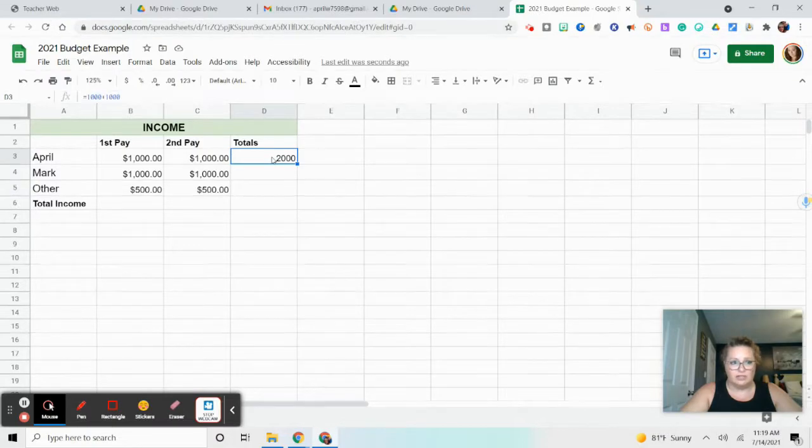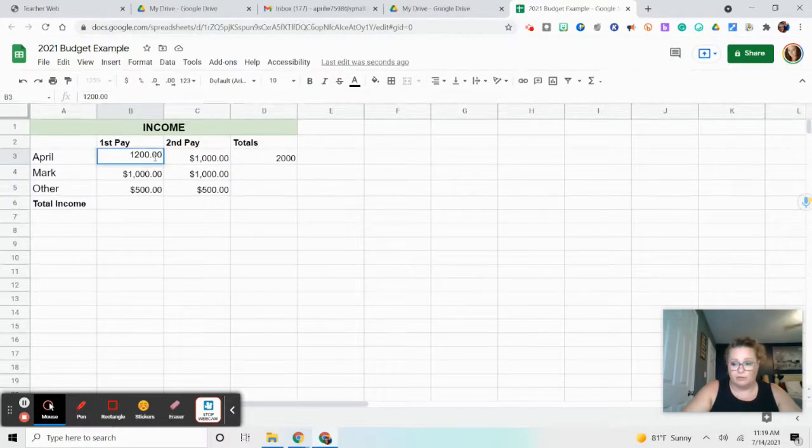So if I click on cell D3 and then I look up here, this is called the formula bar. It's actually going to show me what is living inside that cell, like an X-ray machine. And it's going to show me equals 1,000 plus 1,000, and that's correct. The answer is 2,000. Now let's say that I get my paycheck and I'm like, oh, insurance didn't come out of this, or something didn't come out of this because it was a beginning of a new contract or something like that. So my pay was actually $1,200 instead of 1,000. So I'm going to go in and change that amount for my first pay here.